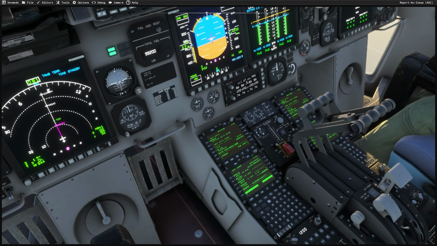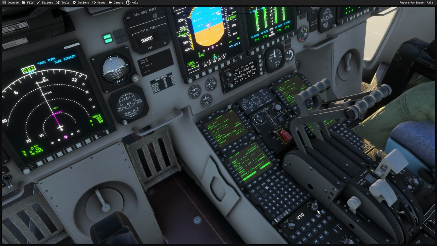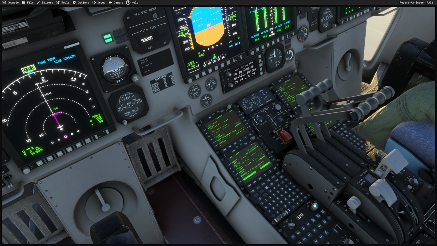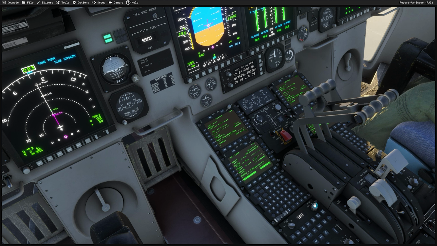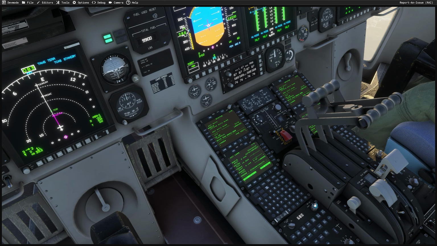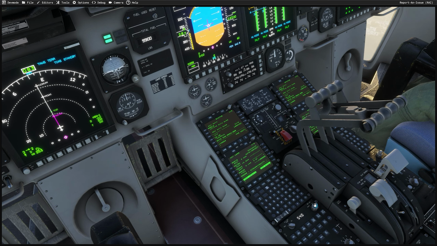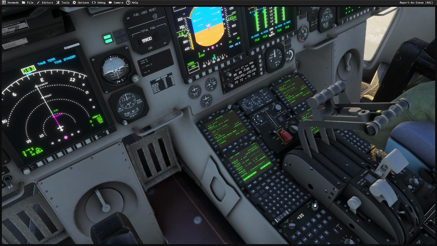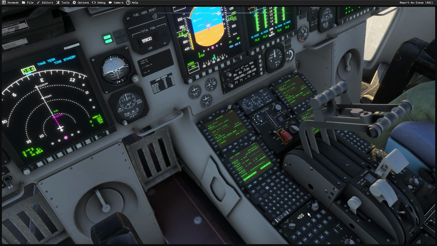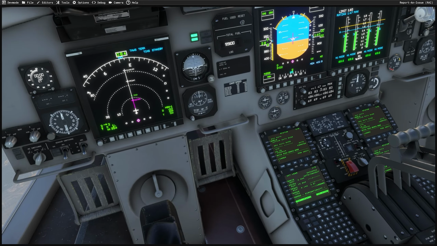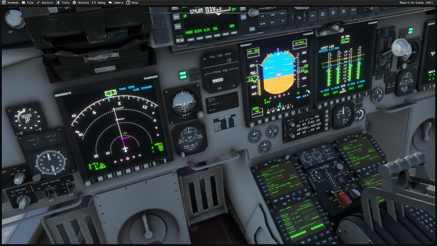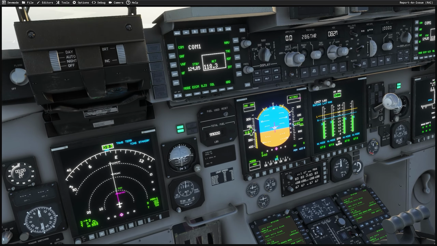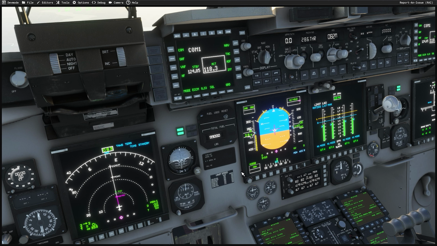And we'll set the minimums at, let's say, 400 if I recall for the ILS. 400 feet set on the MDA. You will see here, Barrow, and okay, good.